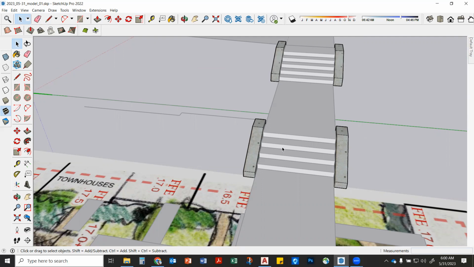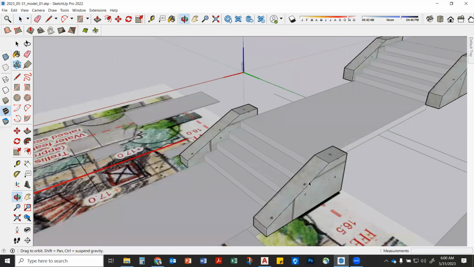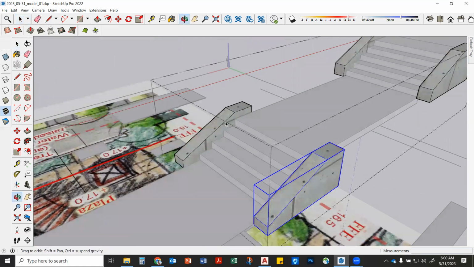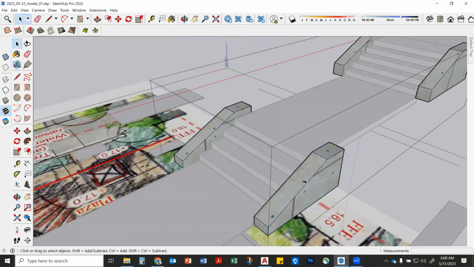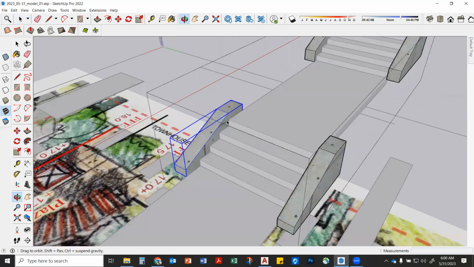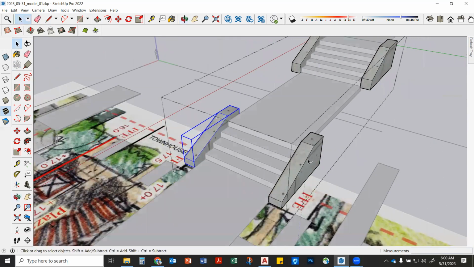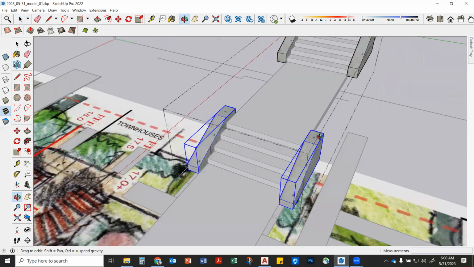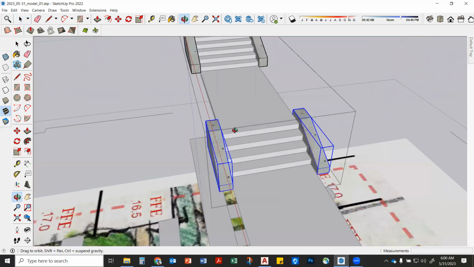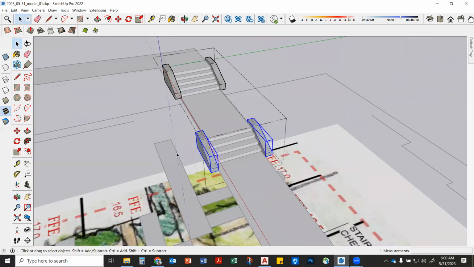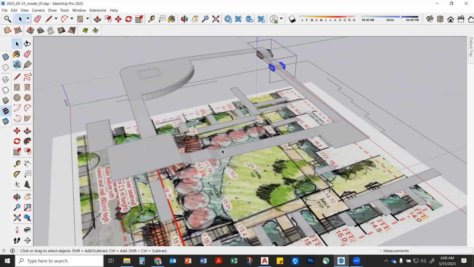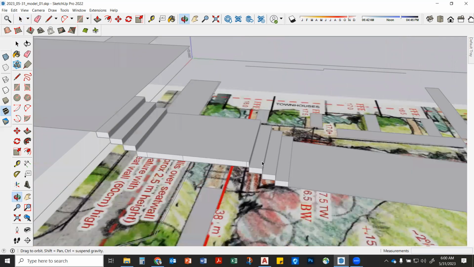Let's do that together. So let's grab these guys that we made, right? We made these components, yeah? Let's select both of them. Hold down Control, right? Now I want to copy them over here to these stairs right here. We'll find out if they have the same number of risers.